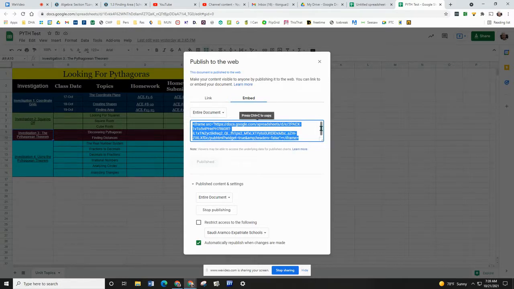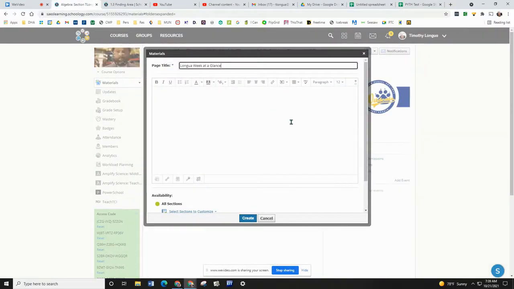Again, I don't know any of this. I don't know how to translate any of this. I don't know what any of it means. I just know how to copy it. I'm going to go back to my page that we're creating, and I'm not going to copy it because all that's going to do is give you the code and leave it there. And so you'll get to see the code.